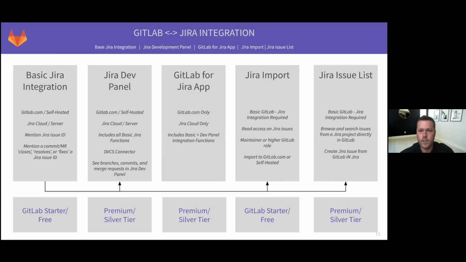We have Jira import, which is where you can import your issues from Jira. This is something that's been a big effort in the last few months. Gabe's leading this, and they continue to roll out new capabilities around that. In 13.2, I didn't touch on it, but you can now map users inside of this Jira import. And then recently there is the Jira issue list, which is still separate at this time from Jira import. That is it for me.